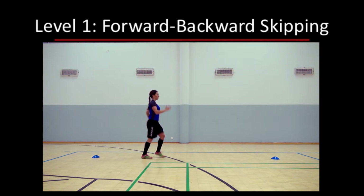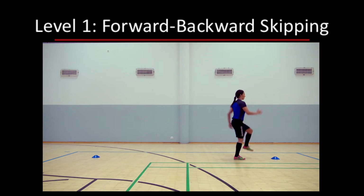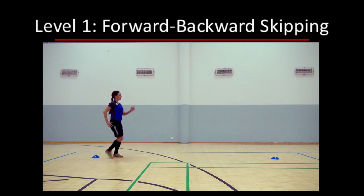Players skip forward using a burst of power in the takeoff leg. Landing should be light, on the toes, absorbing with the knee bent, and maintaining the knee over the ankle.